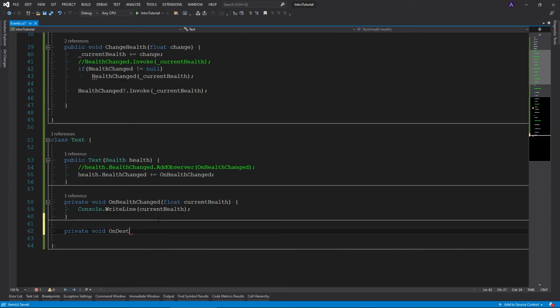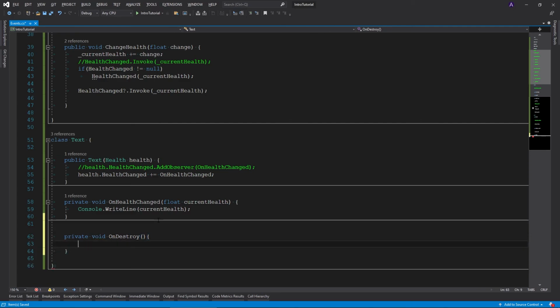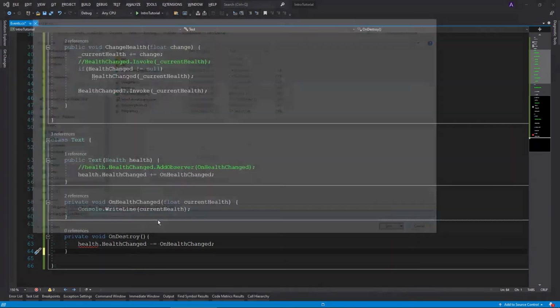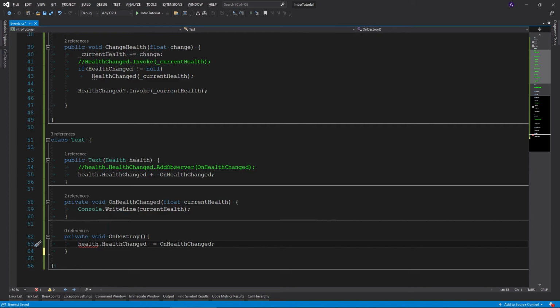So you have your like onDestroy, and then here you would do your desubscription like so. And of course, in this case, we would need to have a reference to the health component and so on, right? So let's just keep this for later, but this is a general good practice.